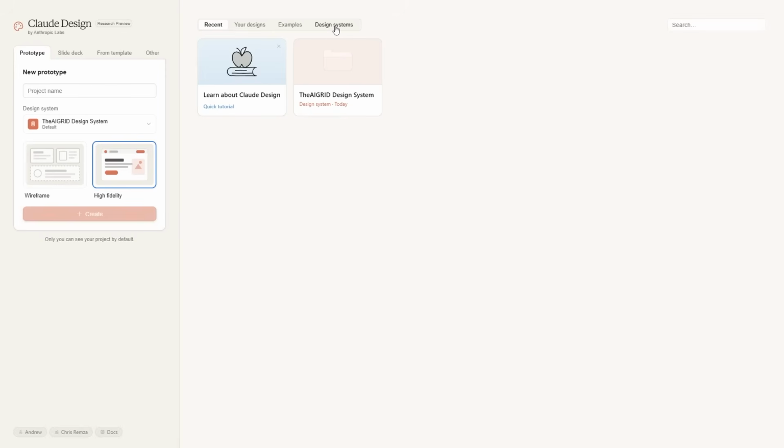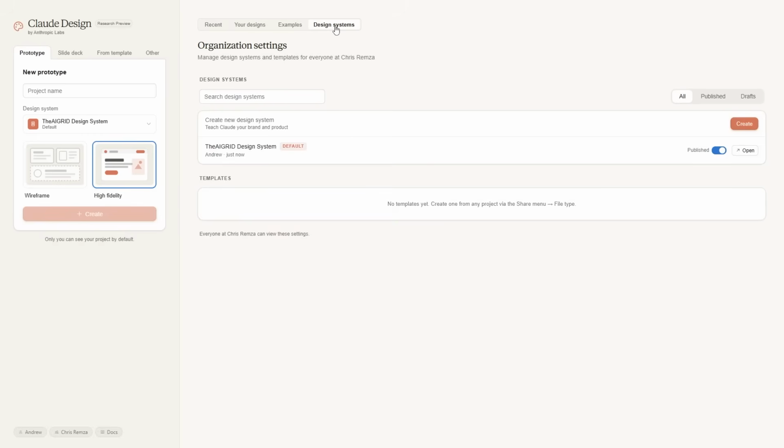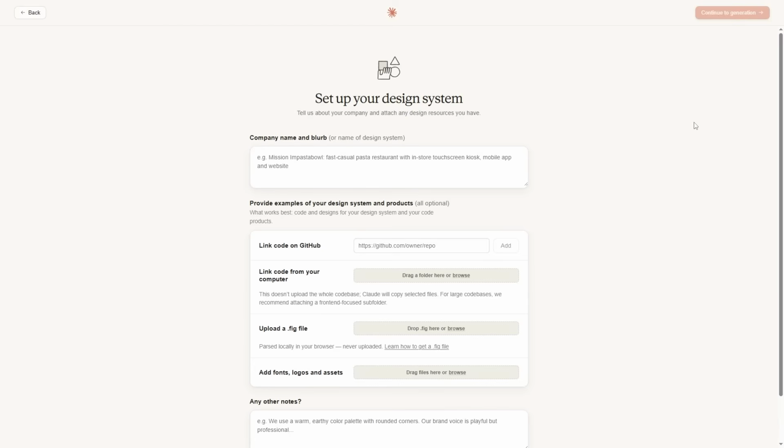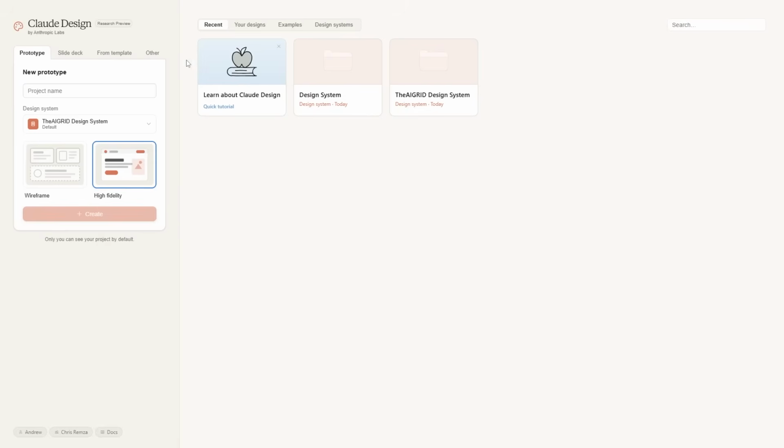Also, if you want to, let's say you own multiple different brands, what you can do is click design systems. And then you can create a new design system once again. So owning multiple brands is not an issue here. It's not going to be a problem if you're trying to run multiple different sub brands or different styles. If you have completely different brands, just go ahead and put your information here. And once you're done, the second design system will pop up just like it does there.